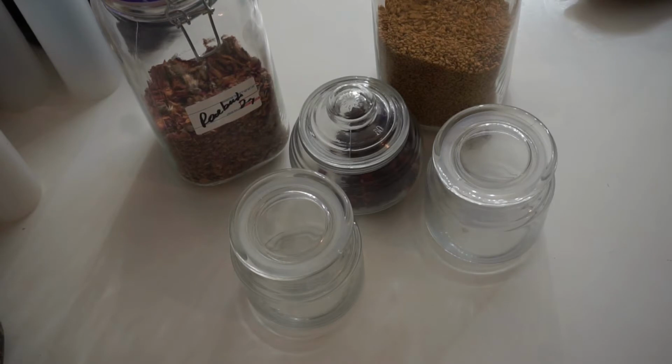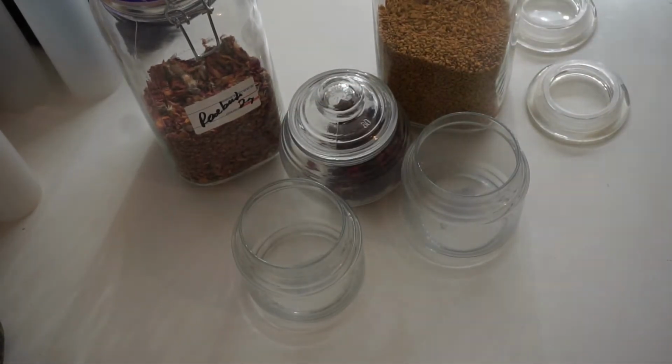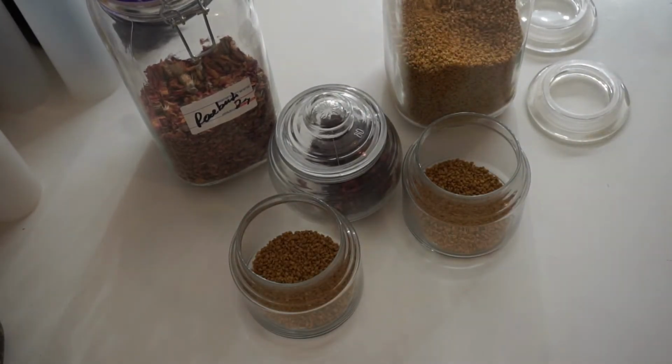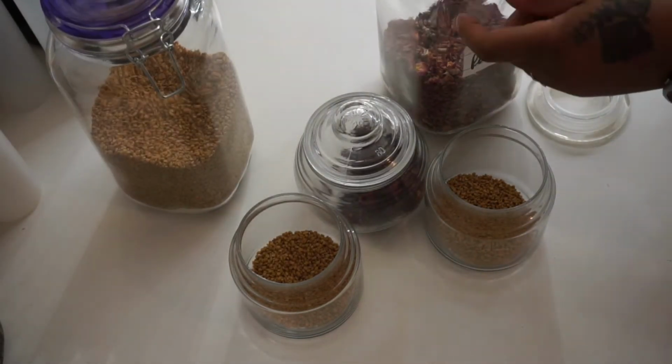Alright, so I have fenugreek, hibiscus, and rosebuds. I have my 2 empty jars. I'm going to open them up. They've already been sanitized. And I'm going to start with my handy dandy shot glass that I use as equal to 1 tablespoon and put 1 tablespoon of fenugreek seeds in both jars.